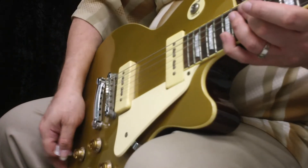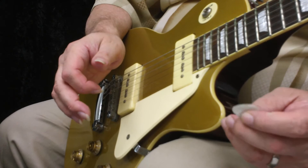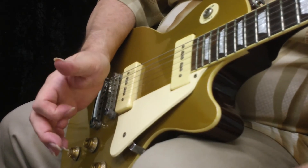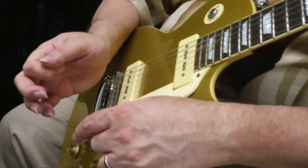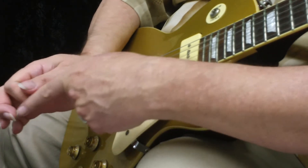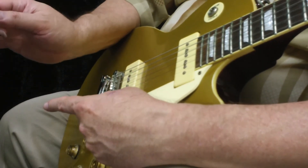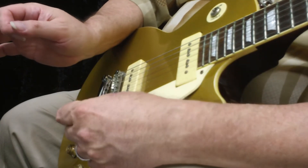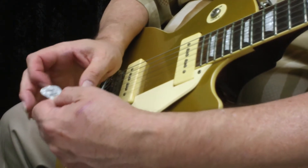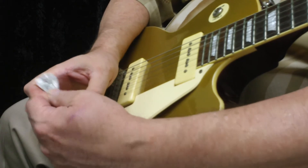So that's the end of page one, Right Hand Warm-Ups on the first, second, and third strings. Now to talk about the technique a little bit — I've got other videos on picking technique but I want to review it here. You want to bend your finger as if it's like three sides of a square like this, and then the thumb kind of encloses over top of it to where the finger is flush with the bottom of the thumb — you can see that it's just flat. Now if you can't bend your finger that squarely, it's okay, but just make sure the tip of your finger does not stick out under the bottom of the thumb. You want it just flush with the bottom of the thumb. Now if I bend my finger like that, I'm going to put the pick on the side of the finger and tuck this top part of the pick up into the fleshy part of this big joint of my finger.